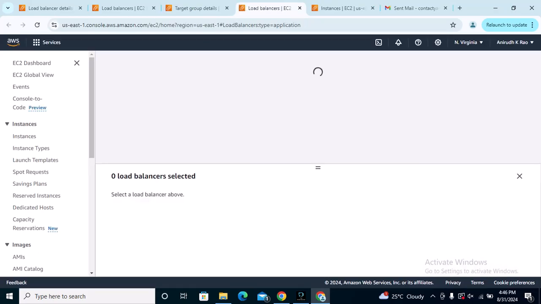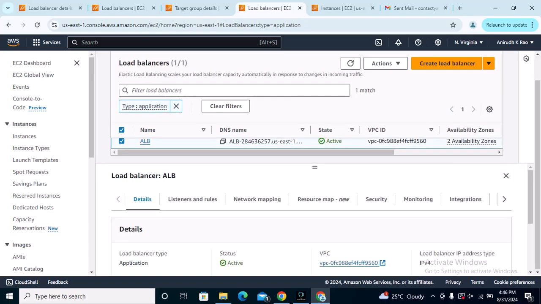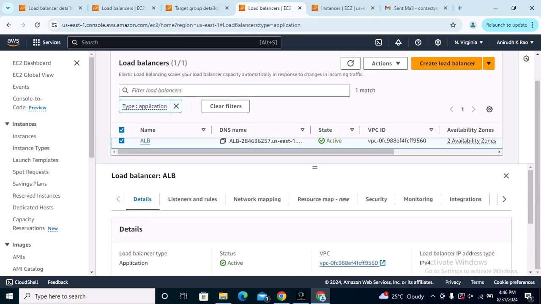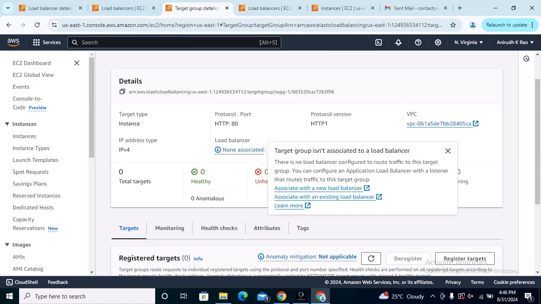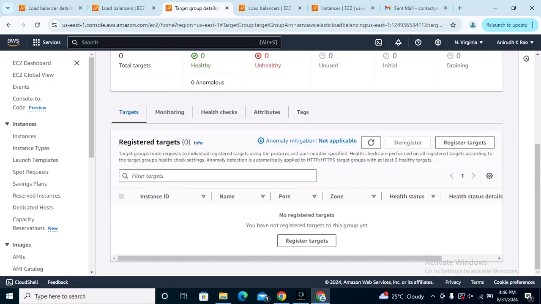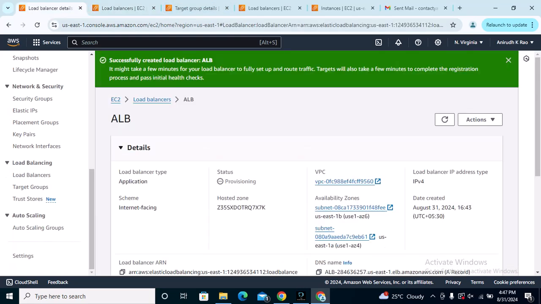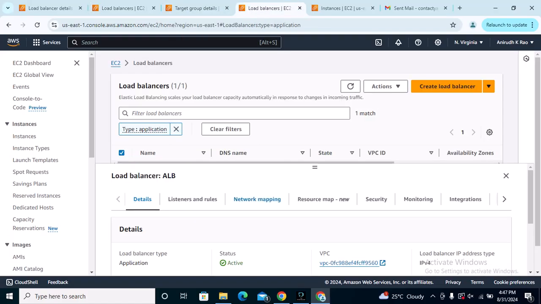I have not created one here, but while creating we should attach targets. So this is about the load balancers.